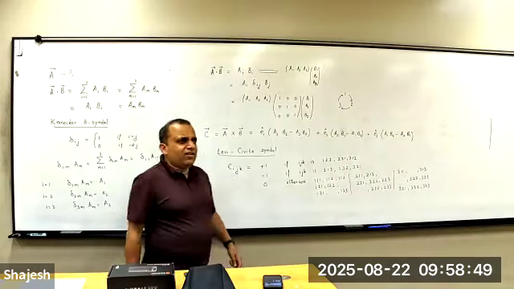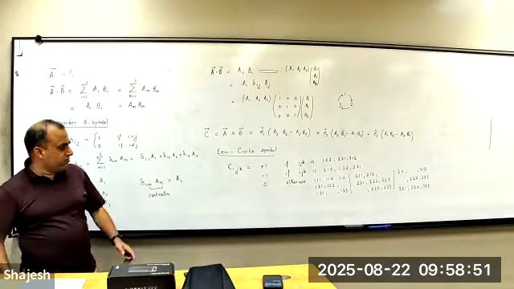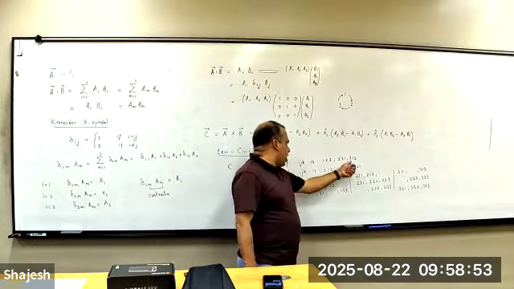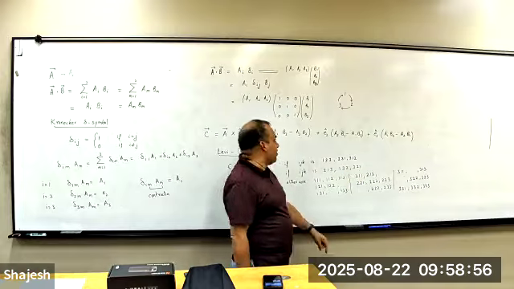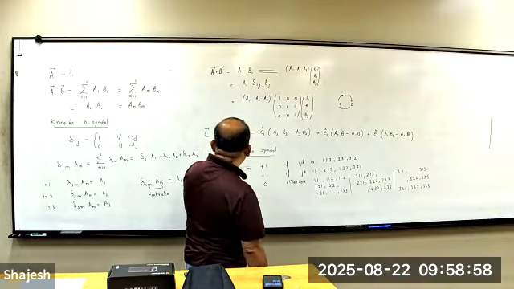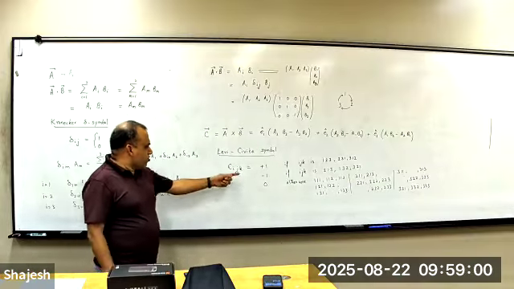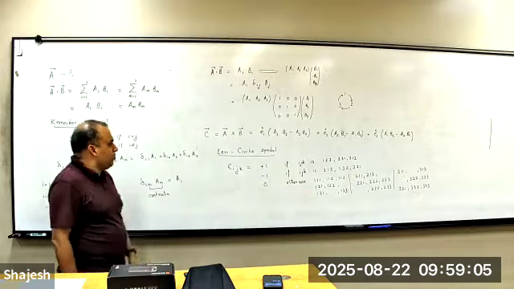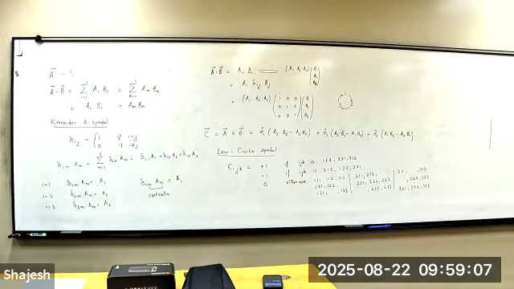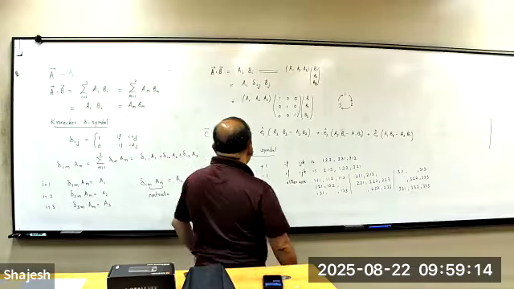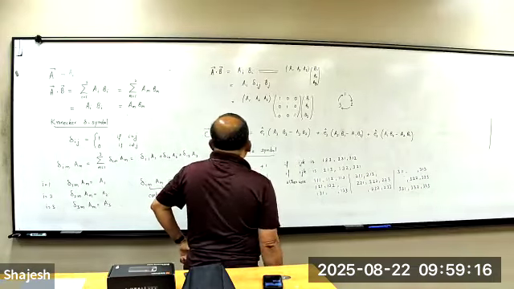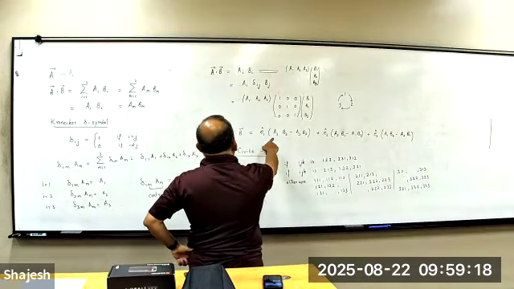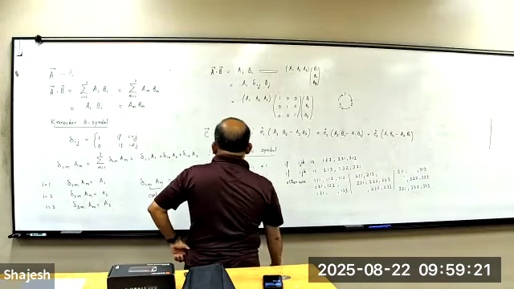Is that clear? 21 components are 0, 3 are +1, and 3 are -1. That's the Levi-Civita symbol. You usually never list them like this, but at least once you have to convince yourself that there are 27 components and those are the ones that we are talking about. In terms of this, can we write the above vector product?